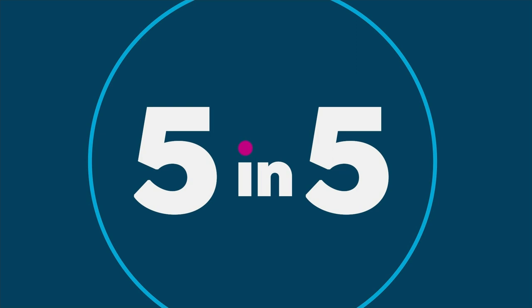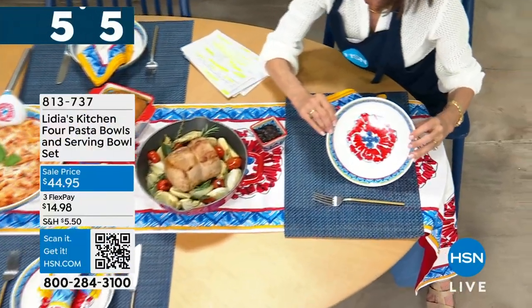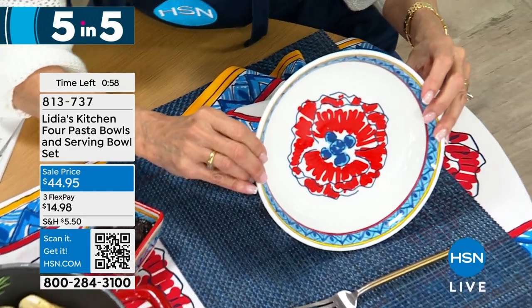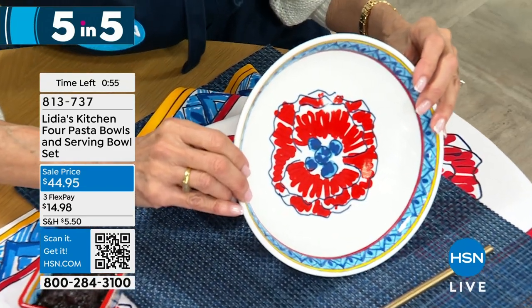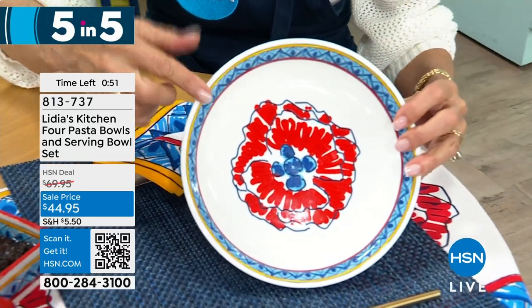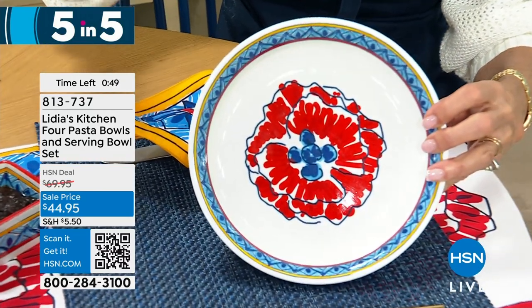Let me lift up the pasta bowls so everyone can see them. Aren't they gorgeous? 813-737 is your number today, and they are on sale for $44.95. I think we only have the Peri Poppy. I think that's the only design we have. Rocky, if you could let me know that.